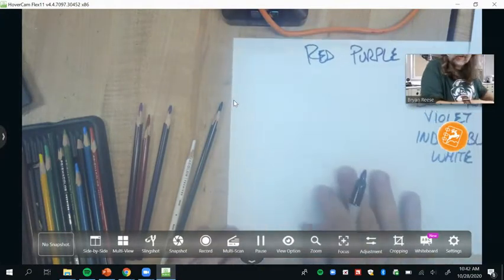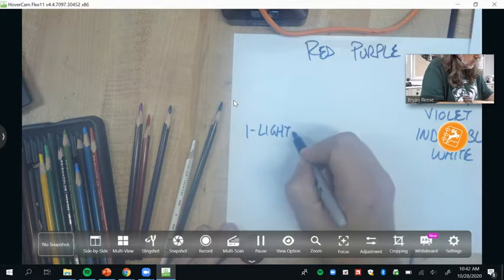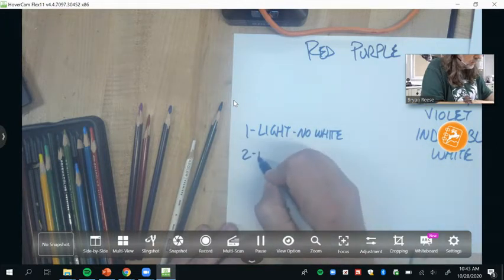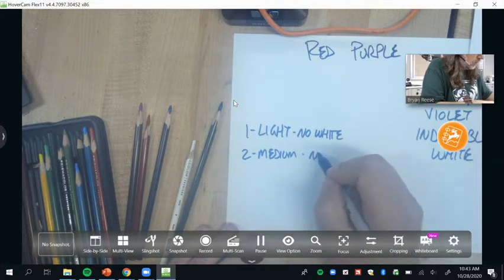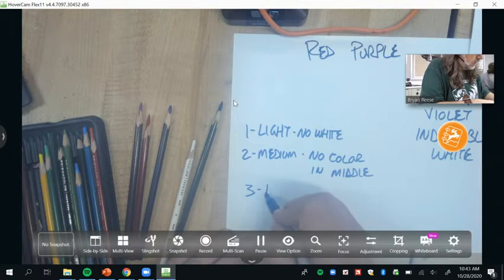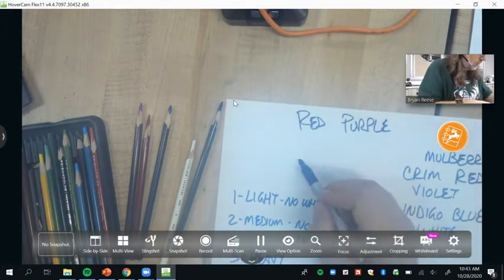All right, our first layer is going to be light with no white. Our second layer is going to be medium with no color in the middle. And our third layer is going to be heavy. All right, and this one is kind of straightforward too.